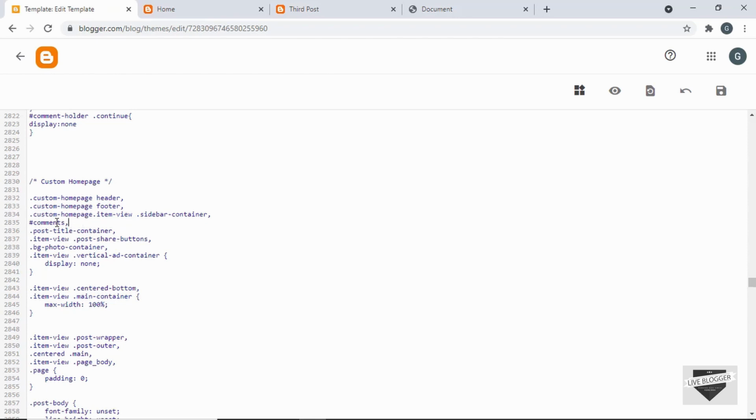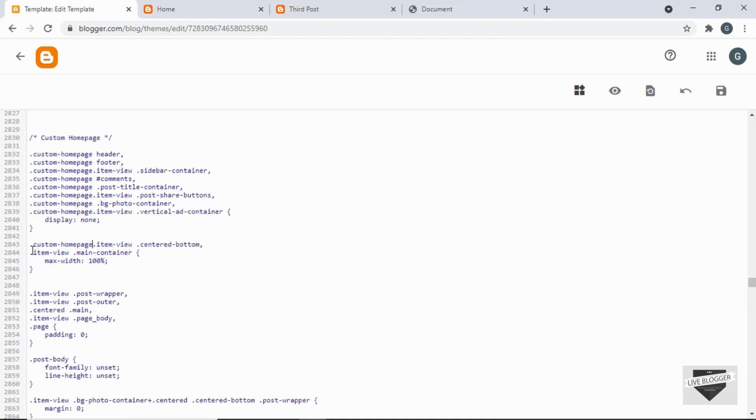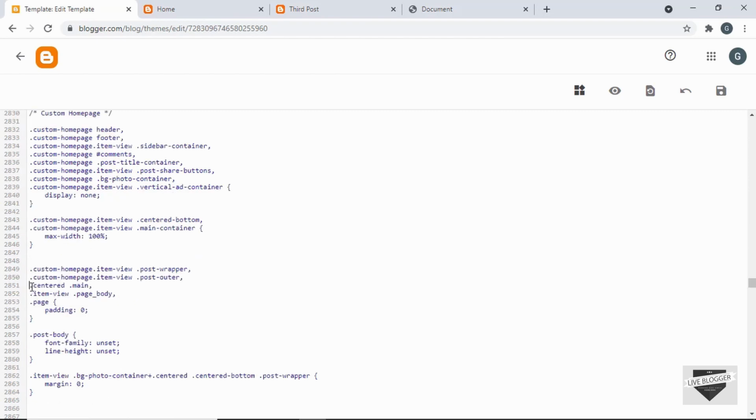So you have to keep that in mind for this item view class. So let's continue adding the custom homepage and paste it over here. And here we have item view, so let's paste it, and we don't need to have any space. Let's do the same thing over here and here, and we'll just paste it in all the selectors.